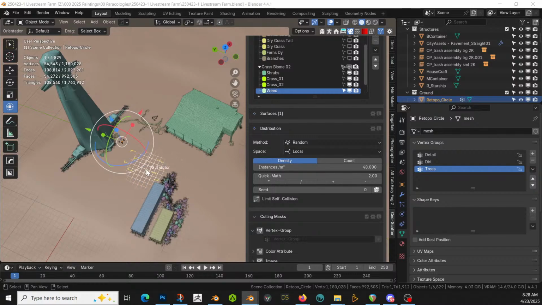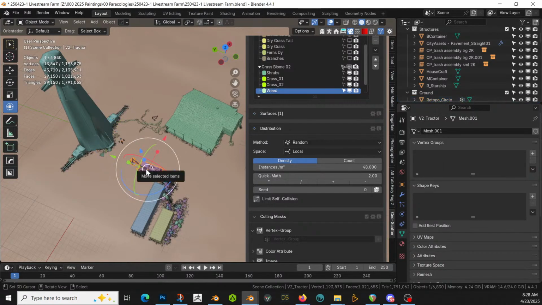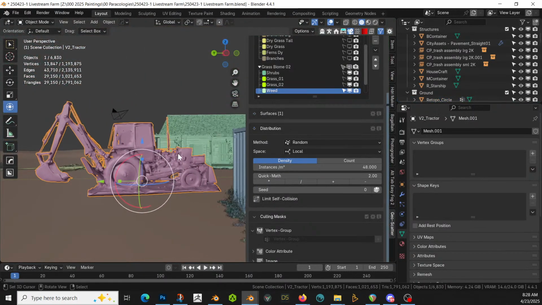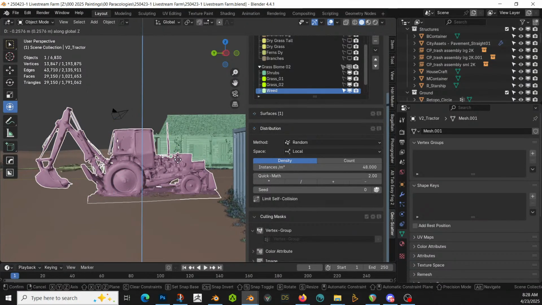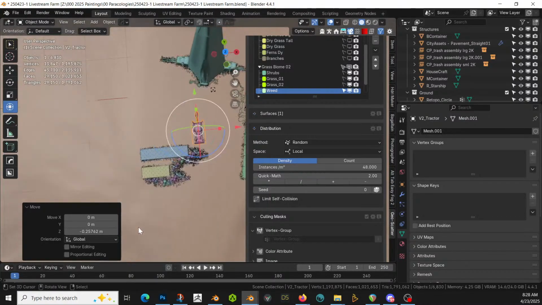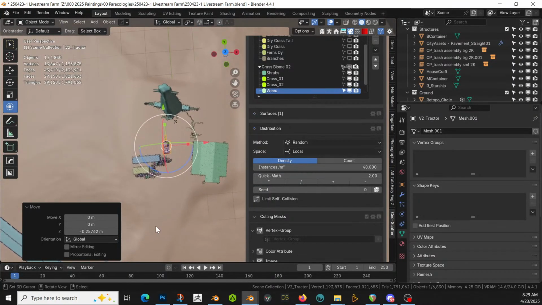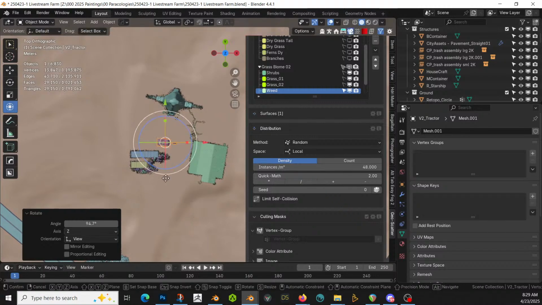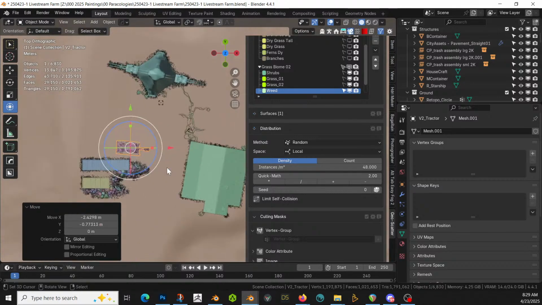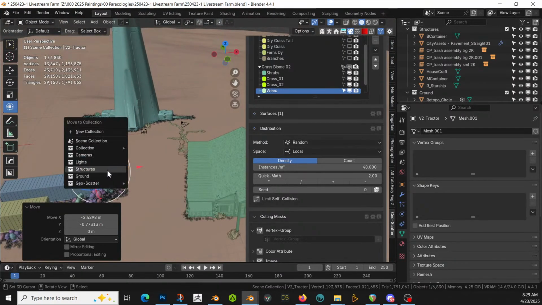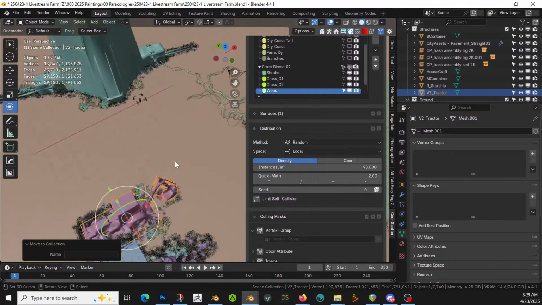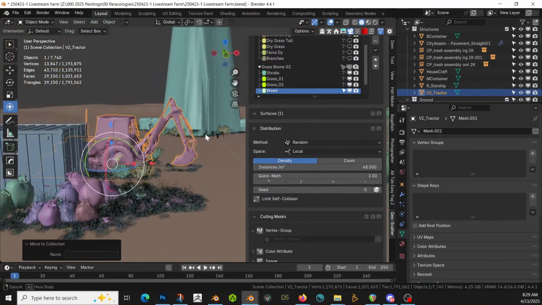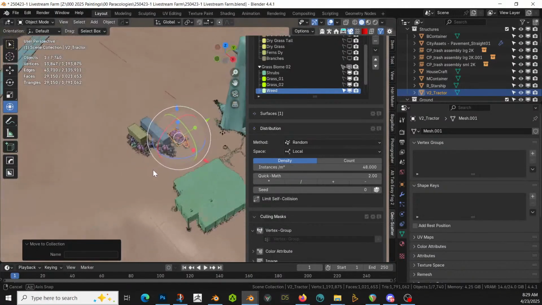Let's take this like backhoe. Let me take a look at it. Yes, let's use that. Bring it down to like there. And where do we want to put it? I think there. And it definitely needs to be a structure. Nothing has moved from around this backhoe in a long time. Yeah, that's cool.